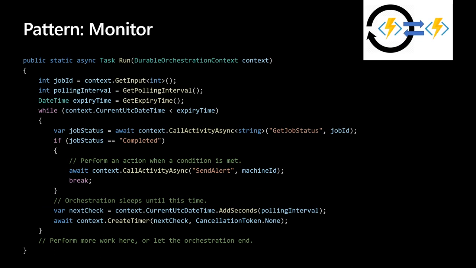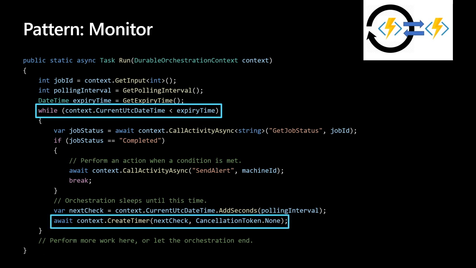The monitor pattern refers to a flexible recurring process in a workflow — for example, polling until specific conditions are met. You can use a regular timer trigger to address this basic scenario, such as a periodic cleanup job, but the interval is static and managing instance lifetimes becomes complex. You can use Durable Functions to create flexible recurrence intervals, manage task lifetimes, and create multiple monitor processes from a single orchestration. As you can see here, we're using the date time coming from the context — not using non-deterministic values that will return a different result every time. We're also using a special CreateTimer here to do the same operation for monitoring.